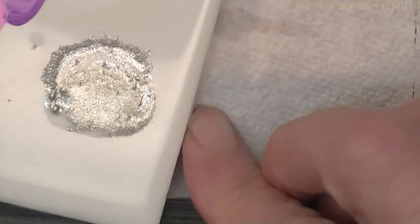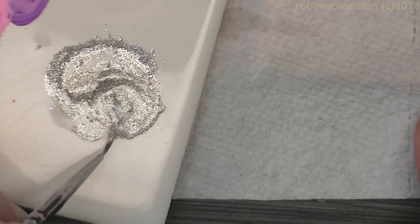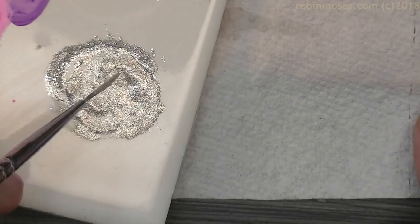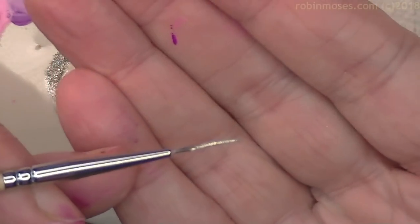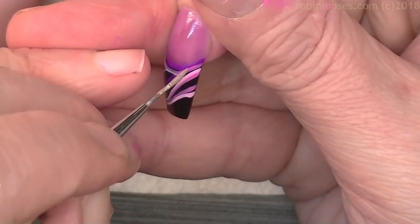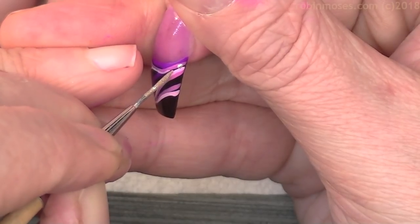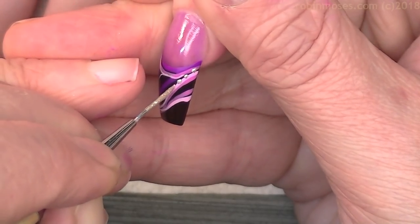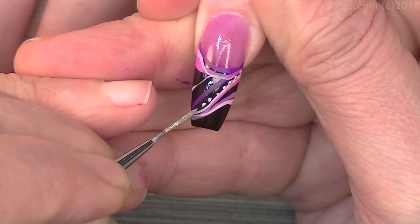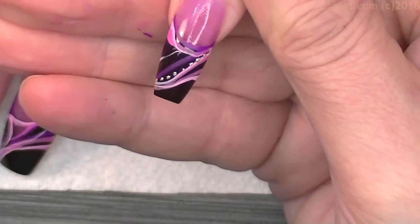And if you want to use a dotting tool, you can, or a stylus, if you don't know the name of it. I'm just trying to get some chrome mixed. Okay, so this will be the chrome. Okay, now fill the brush up and let us commence to studding out these nails. Dot, dot, dot, dot, dot, dot, dot, dot.